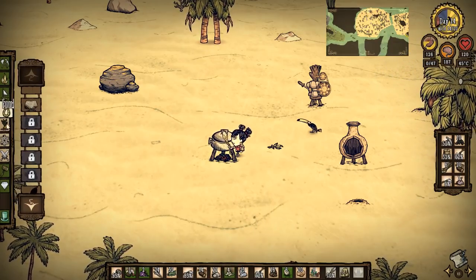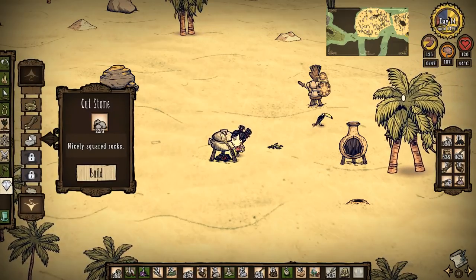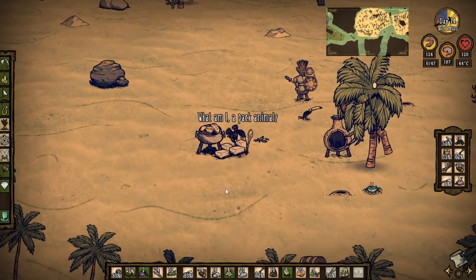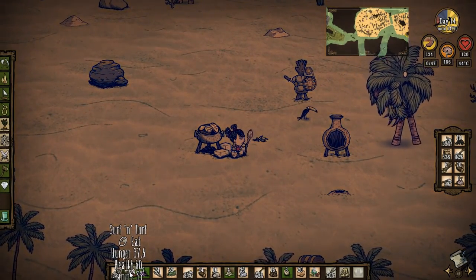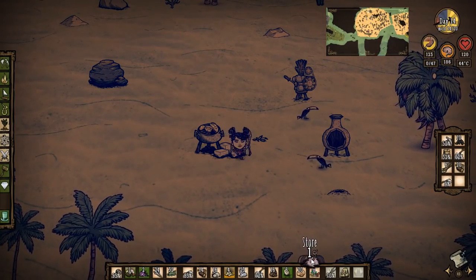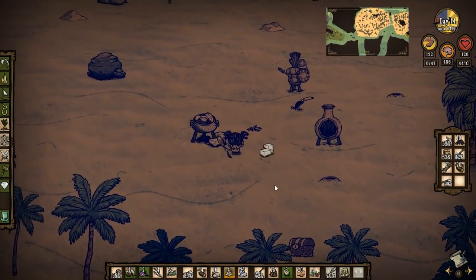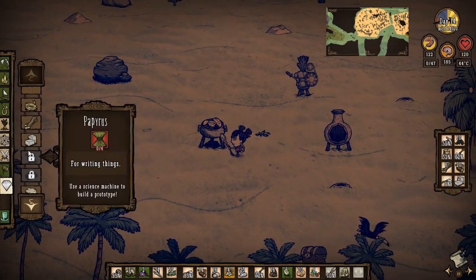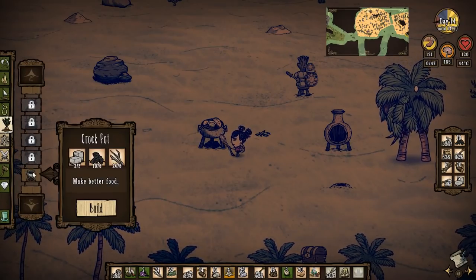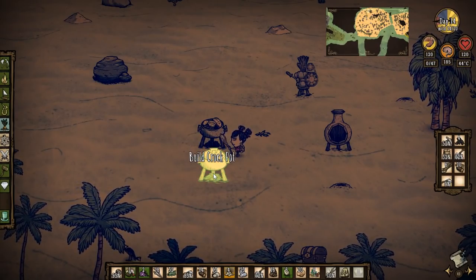Right, let's get another crock pot going. What do we need? Three cut stone. That I think we can do. One. Oh, and I don't have enough room. What can I... I could eat the surf and turf, but I kind of don't want to. Let's put the pig skin in there. There we go. Right, then I can grab the cut stone. Good, good, good. One more cut stone. It's evening, not nighttime yet.